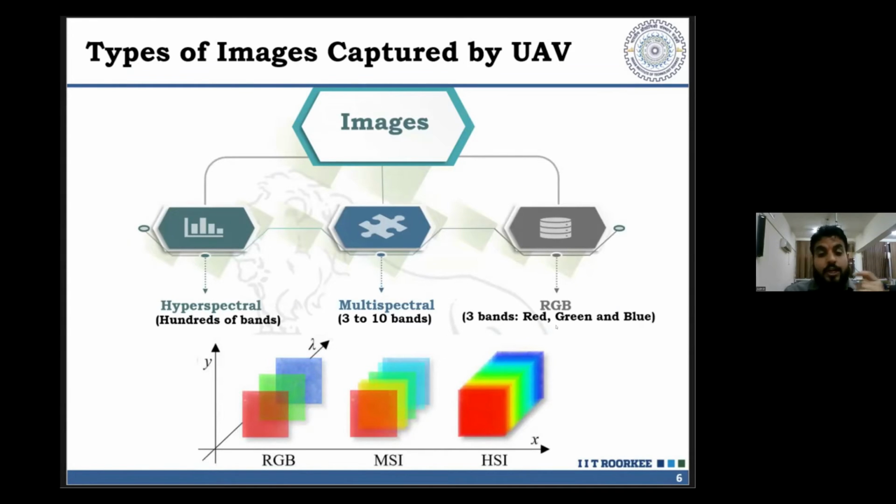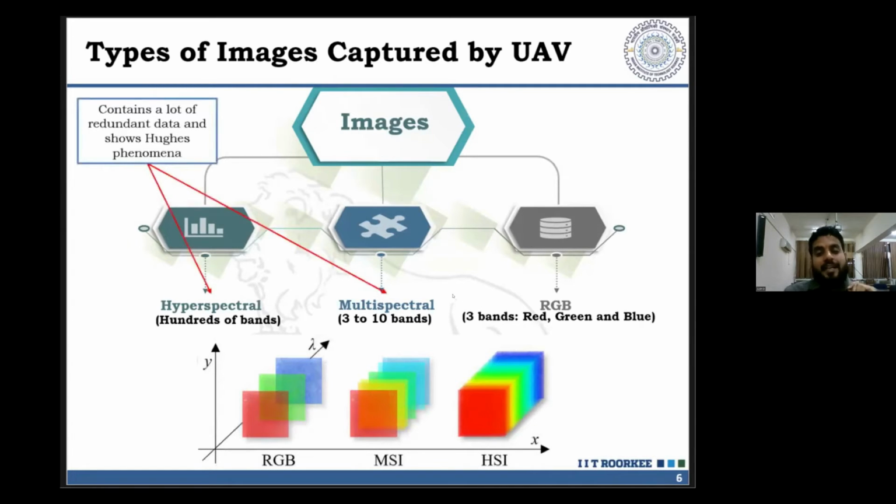Due to having more than 3 bands, multispectral, thermal, and hyperspectral data contain a lot of redundant data. It may happen that due to the large amount of redundant data, the classification result becomes misleading. So in this regard, RGB images are better than the others. So we use RGB images in this research.